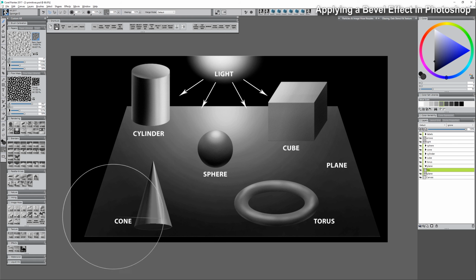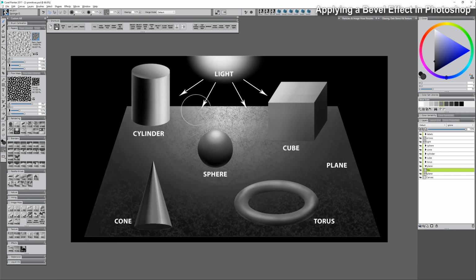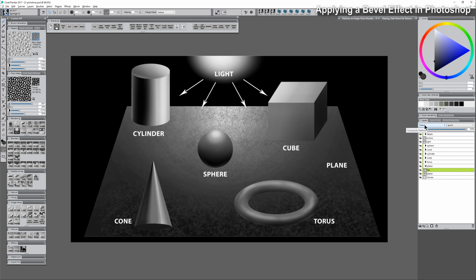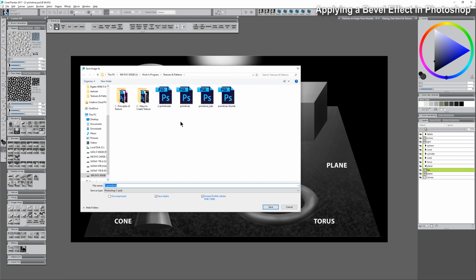I'm going to select kind of a darker gray color. I'll select the sponge. I'll add in some sponge texture. I'll just make sure that it goes into perspective here. If it helps, you can switch to something like multiply just to get a feel for how it's going to blend. But for now, we want to leave it at default. That's because now we're going to save a copy of our artwork by going to Save As.